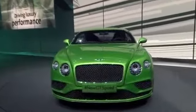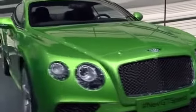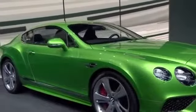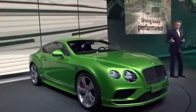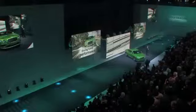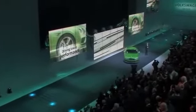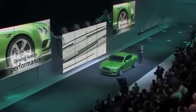The design of the new Continental is even more attractive. We have even more courageous wings and better brake cooling. The main changes to the front and to the rear, the redesign of the cues on the outside, make it look even more powerful on the road. And the redesigned air inlets improve the breathing of the engine and provide enhanced brake cooling too.